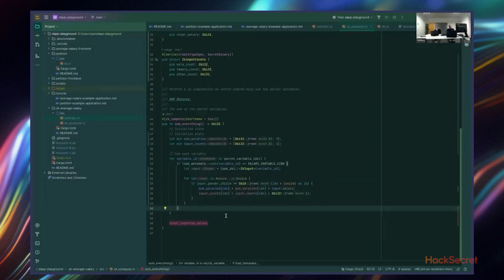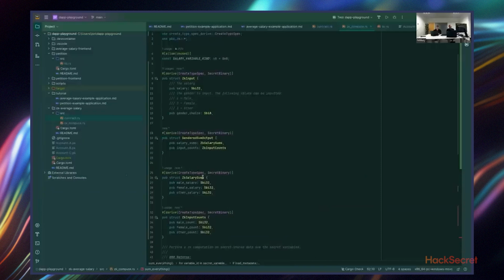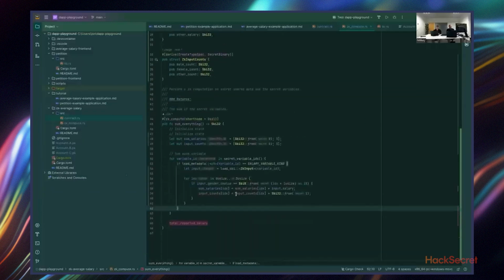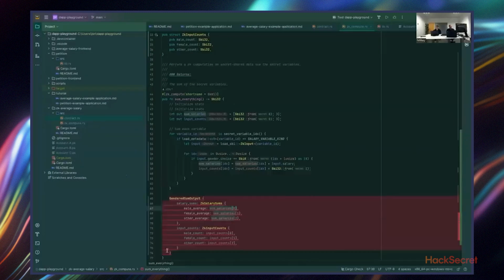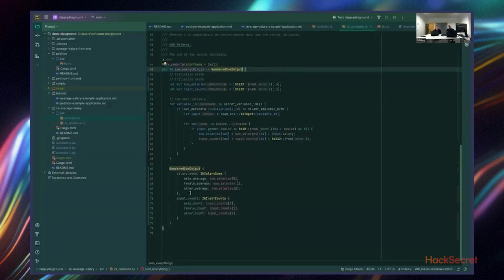This is all great, but now we also need to output all of these numbers so we can have the counts and the sums for these gender choices, to then be able to compute the averages afterwards. To do this, we will define our output type, which is our generated sum output. So we just create our struct where we insert all of the values for it. The reason I'm getting an error here is because I'm not returning what our function is actually expecting us to return. So I just need to change it. We now have a computation which is actually going to compile.